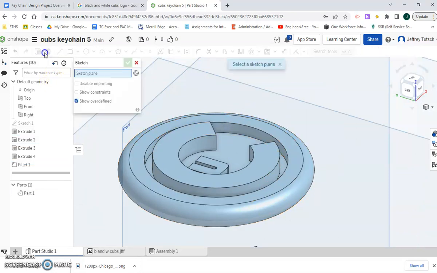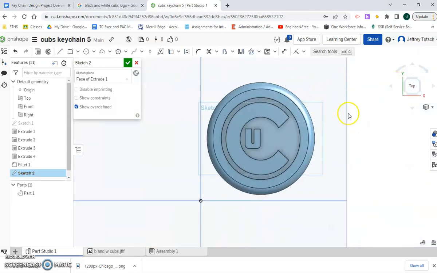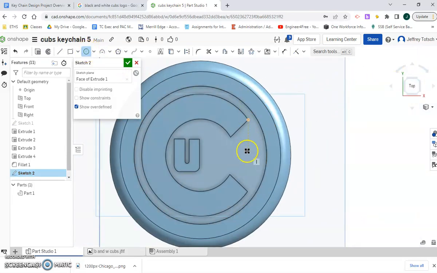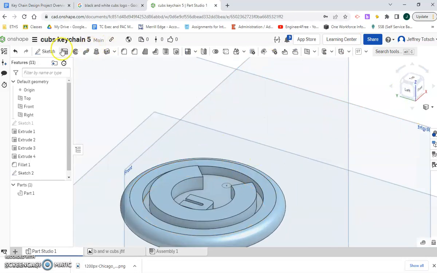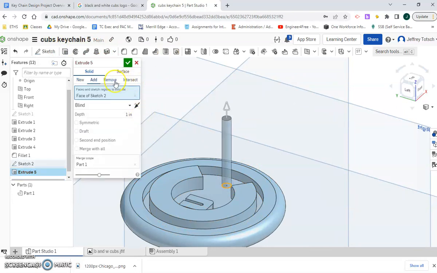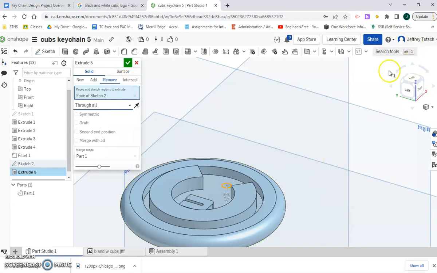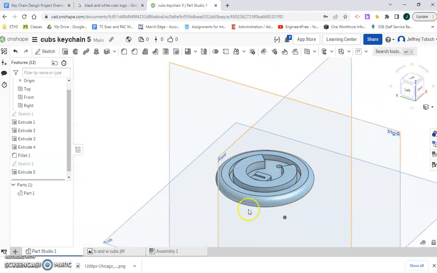If we wanted to add the hole, we could hit sketch, we could select this plane. I could go in. Oh, remember our diameter minimum is 0.125. You can make yours bigger. 0.125 is our minimum diameter. This, I'm sure you could figure out how to use the hole command if you want, but that's just me.